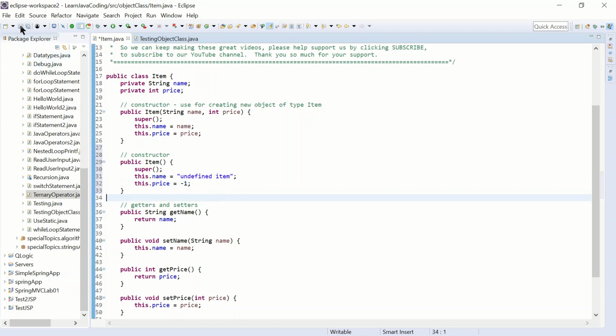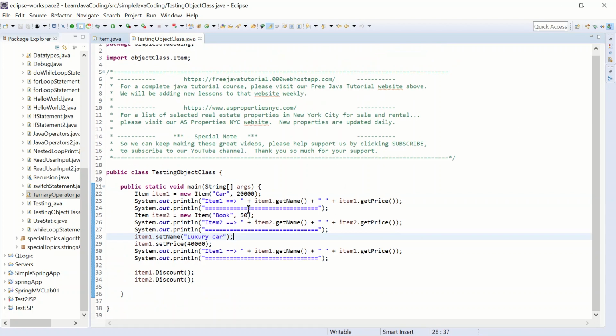Okay, so now when I go to here and I'm gonna create a new item. So let's see, in our last lesson we have item 1, item 2. So let's create item 3.